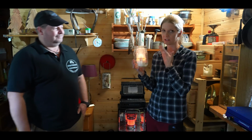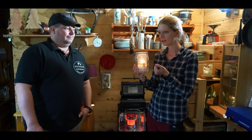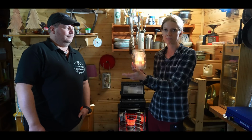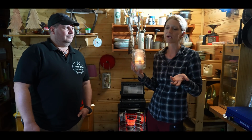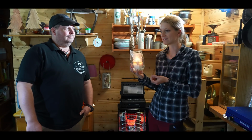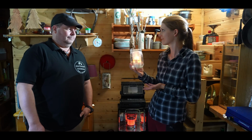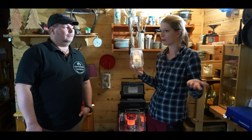And I have a lot of candles. So these are grave candles, and they heat the cabin also very well. Sometimes in the winter months I just have several candles surrounded in the cabin, and they are also enough to have a comfort temperature. Of course it is not the same as a heater in your home, but in an emergency situation it's a really good thing. Yeah, it is only about staying alive and not having a comfort temperature.